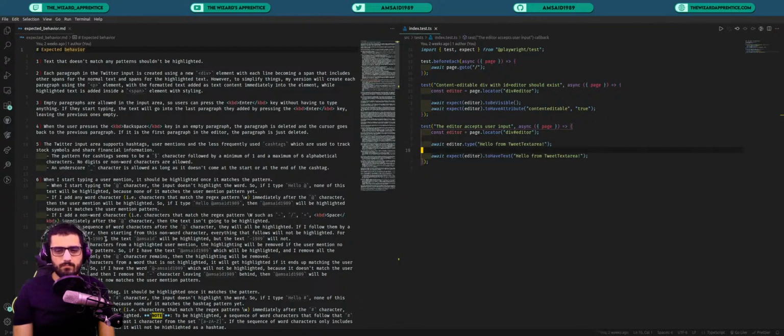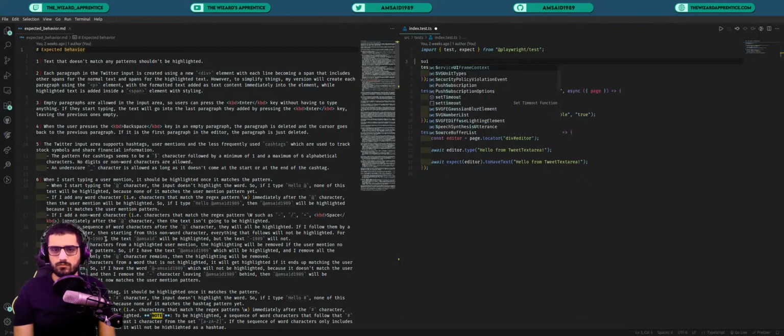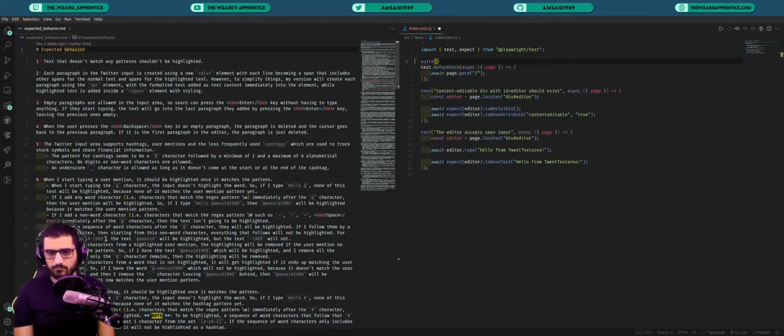We can wrap all of them inside a suite as well, so we would do something like this, and type something here and wrap them inside the suite, but I don't really think it is necessary.